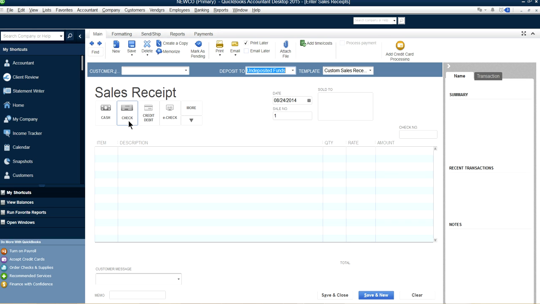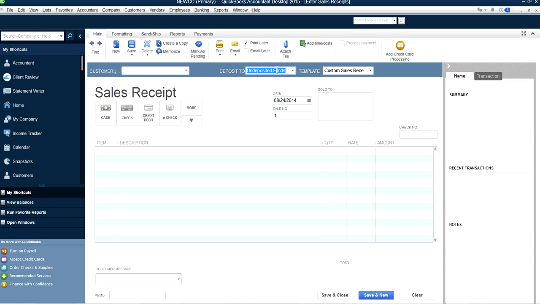The whole idea here is, if you have multiple checks you're depositing to a bank account, you send them to undeposited funds, the clearing account, and then transfer to your bank account. That way, when you look at your bank statement, you will see the exact amount, the total deposit, which will be a combination of a bunch of checks.